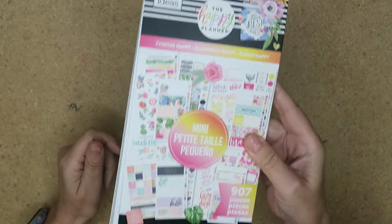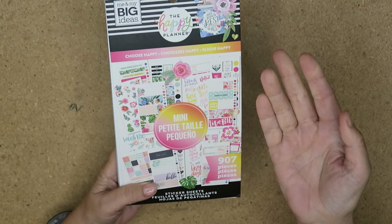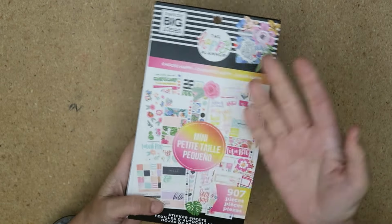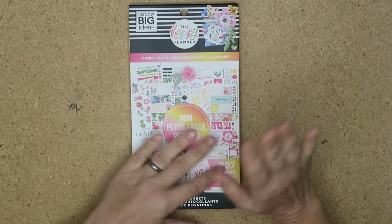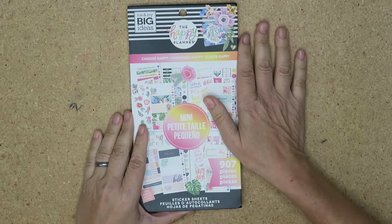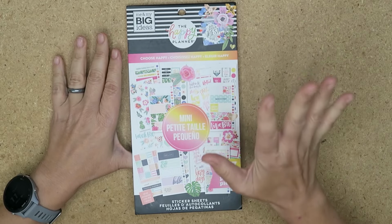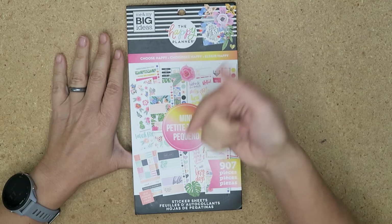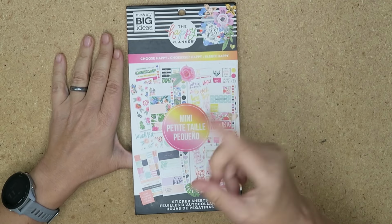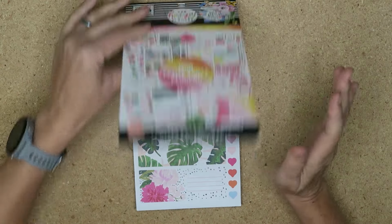I've said this, I'll say it again, and I'll say it over and over. If it says mini, it's a suggestion. You can use this in any size planner that you see fit. You can use it in the small, the medium, the classic. You can use them all. It doesn't matter what they say on the front. I choose my sizes. Thank you very much. It's just a suggestion. All right, so let's have a look.